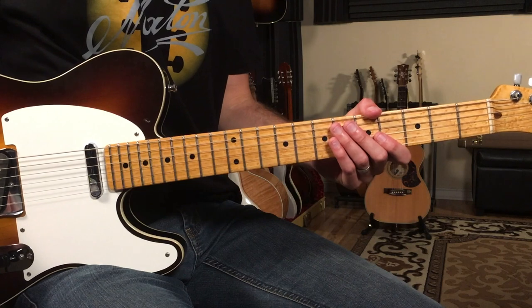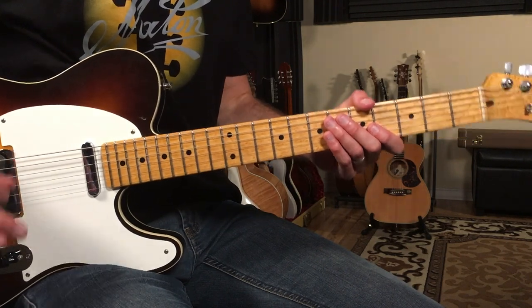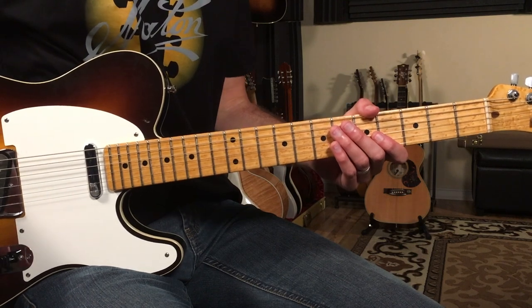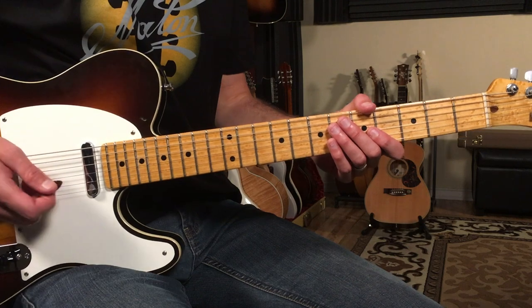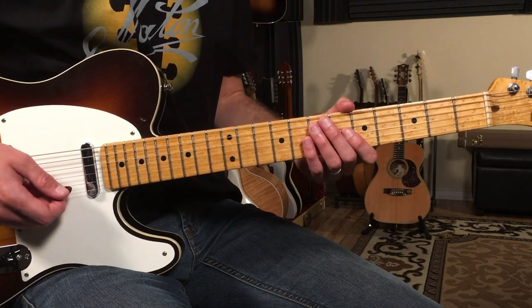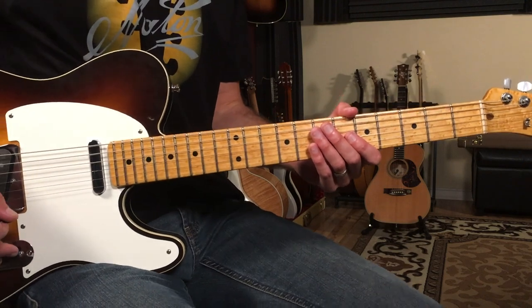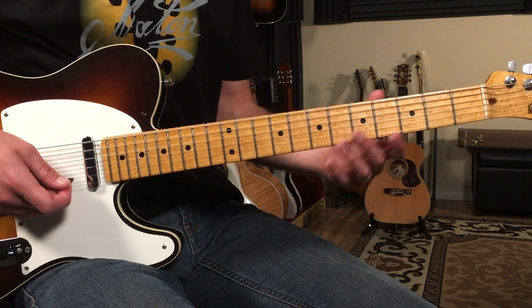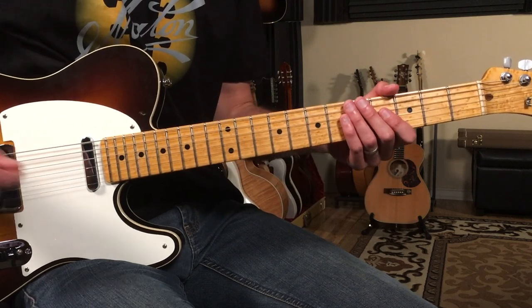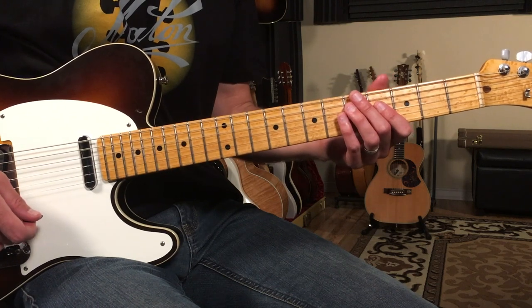Let's break down how to play The Nighttime is the Right Time as recorded by Ray Charles. This is a classic blues in the key of E flat. Now the song starts off with an intro on the last four bars of the 12 bar blues, which is a super common thing. A lot of blues songs just start out on the last four bars. We're gonna do a little turnaround kind of figure and then we're gonna go into the song. So I'll break down the intro first. It sounds like this.